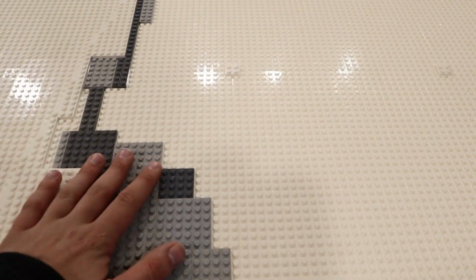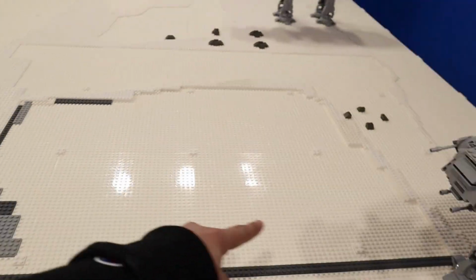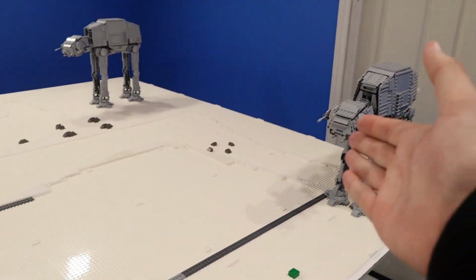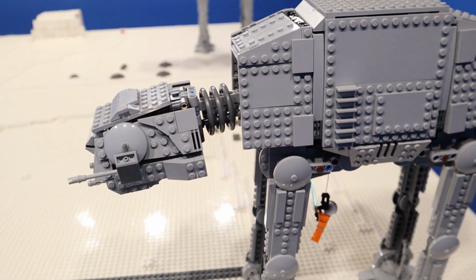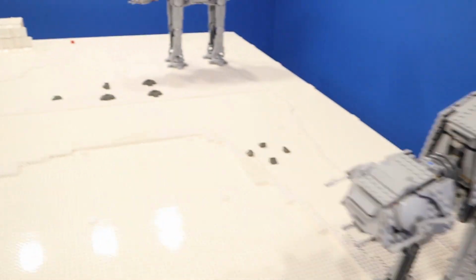It has to go up 2 studs because it's a 2 stud gap. So what we're going to do is fill in the rest of this whole area with gray and then white over top of it. And then we can finally put this walker in its correct location because, as you know, it's Luke's walker, where he comes up and throws a plasma grenade into the cabin and kaboom.